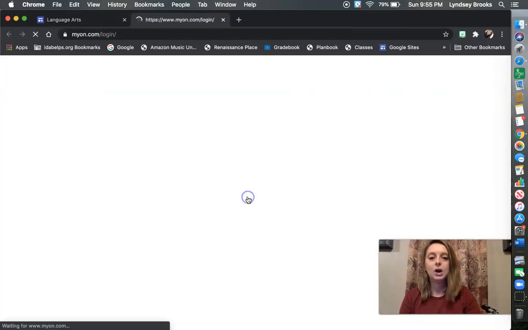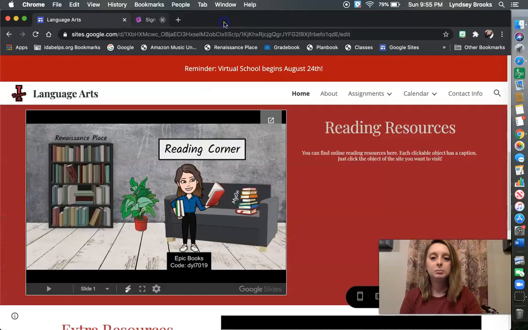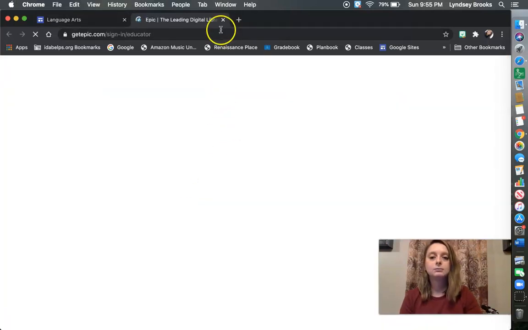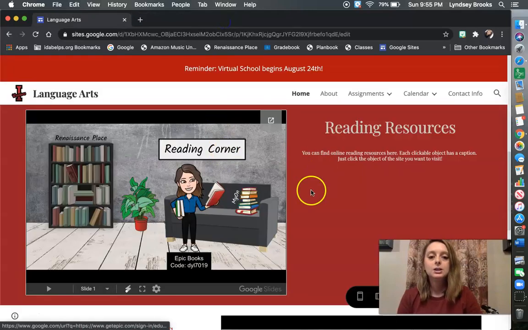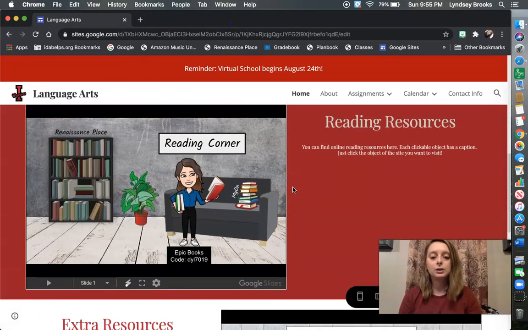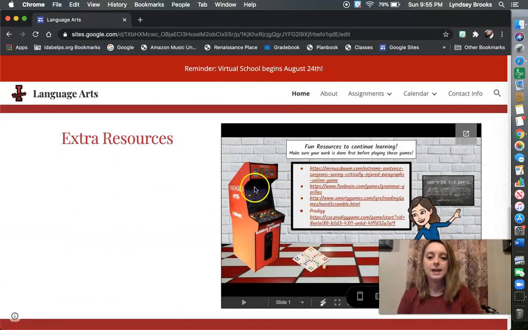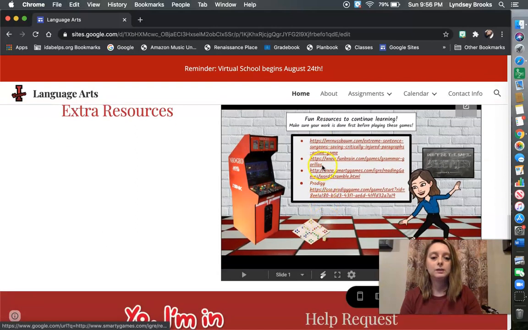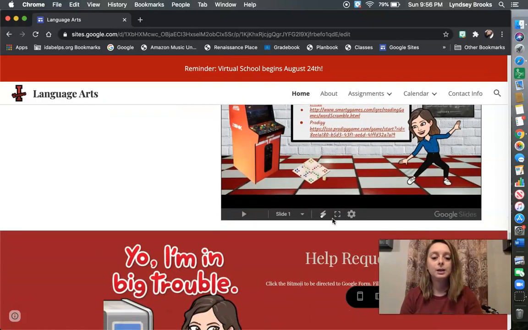They also have My On, they can click on it, read books, Epic, and it takes them to these other websites. So that way they don't have to go clicking through any Google Slides. It's there and very easy to access. Same for the extra resources. They can click on any one of these resources and it'll take them straight to that resource to use.